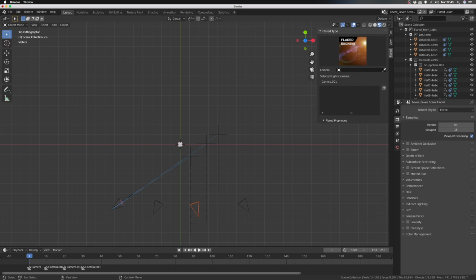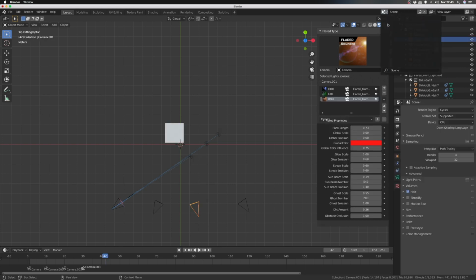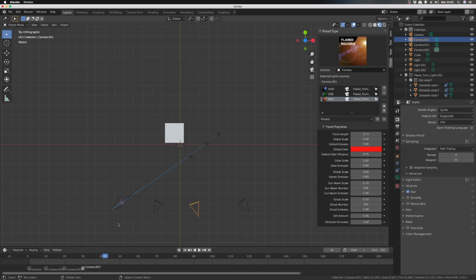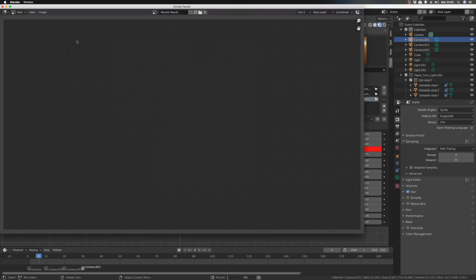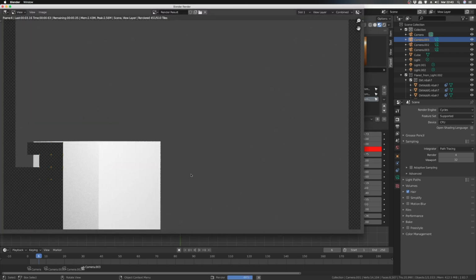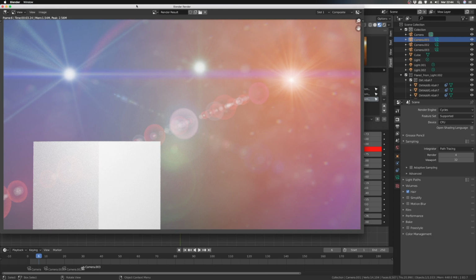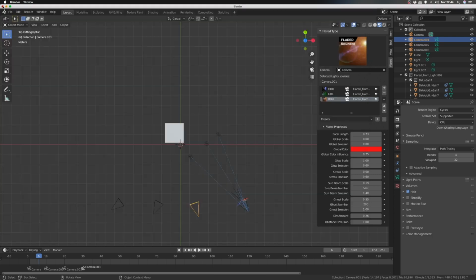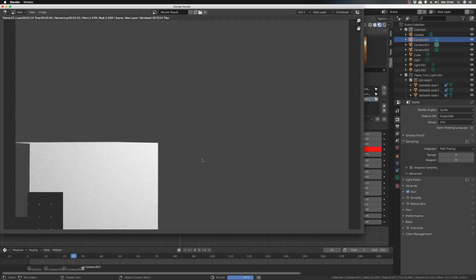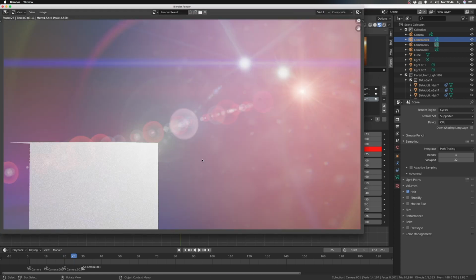You don't have to do anything in this scene. This scene doesn't have to be touched or modified. Just stay in the Cycles scene. Now you can see that if I go to this frame and make a render, it will correctly render this scene with the active camera, and if I go to another frame, it will do the same. So this is very easy and seems to be really functional.